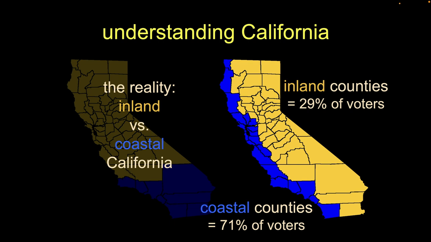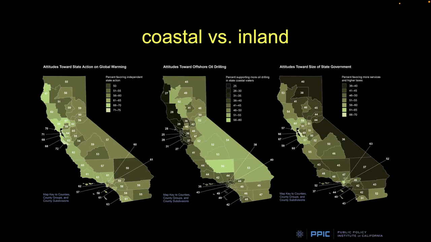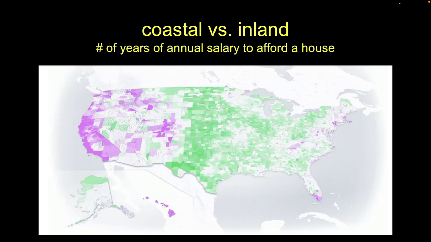If we just talk about the people that could vote, about a third of the voters are inland, and more than two-thirds are at the coast. This is just something I grabbed, but we could do just about any year, any election. This is the pattern. You don't even need to read what these say. Just look at the color patterns. This is the voting results for different attitudes. What you see is a clear color pattern. Even if you don't know what the colors represent or what the issue is, there's on average a fairly consistent color along the coast and a different color inland. And we see that time and time and time again.